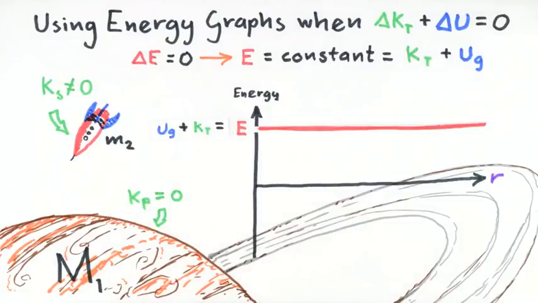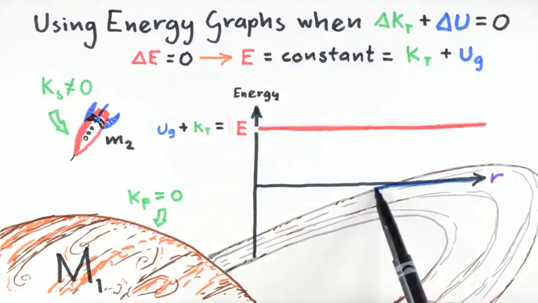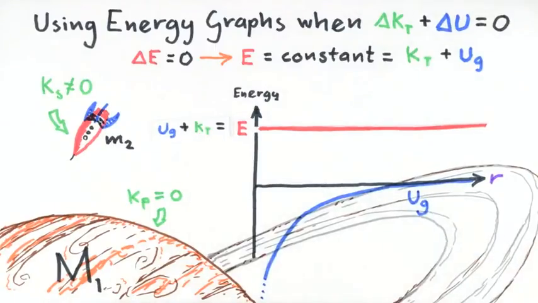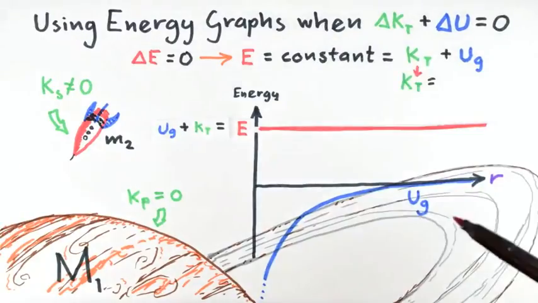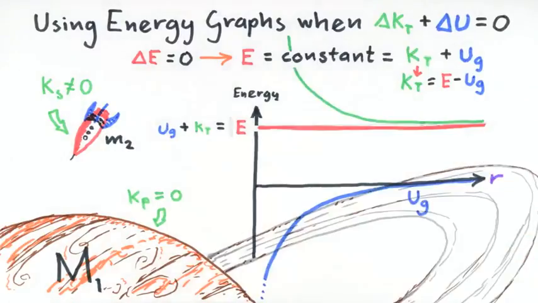And moreover, we know what the potential energy looks like as a function of separation. So from this, we can obtain the system kinetic energy, since we know that the total kinetic energy must be the total energy minus the potential energy. You can visualize doing this subtraction at each value of r, something like this. So what do we learn from this graph?